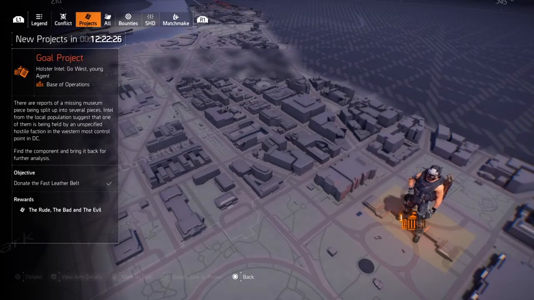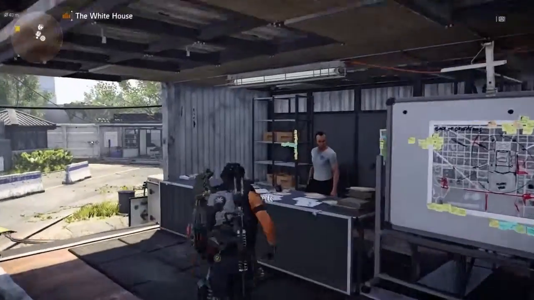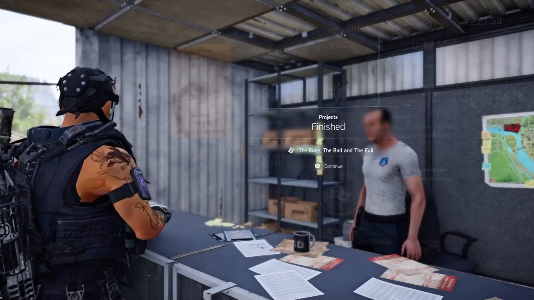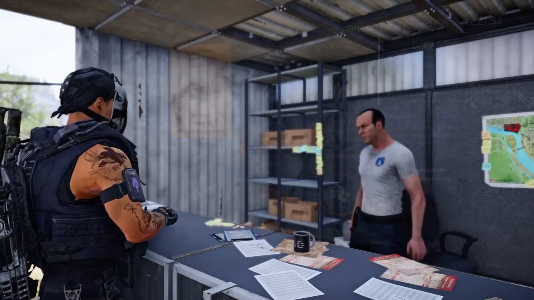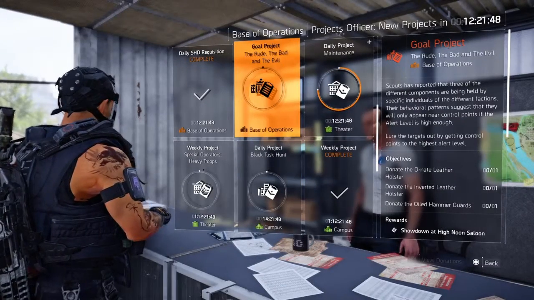And then you'll need to go to the little table outside where you do your projects. You turn them in to the guy. He's nice. He's quiet. All right. Then after you do that, he'll send you another project. You'll check it, and it'll tell you.